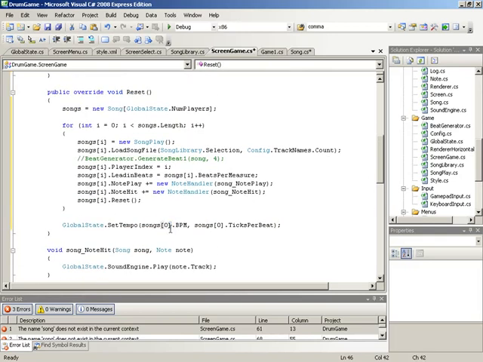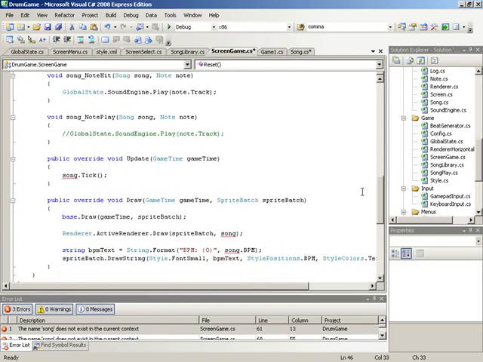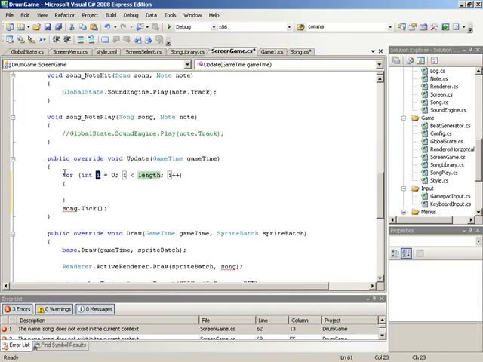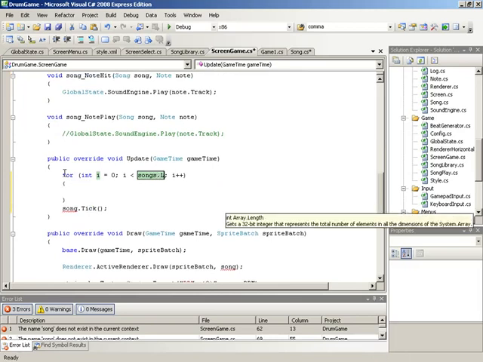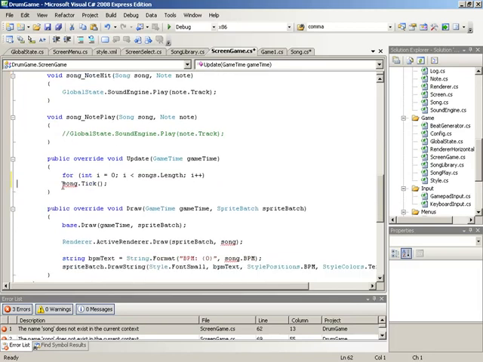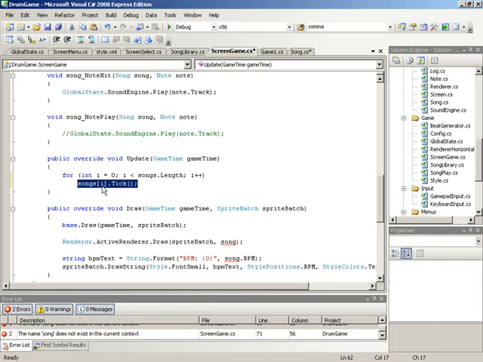Because in either case, we will have an element 0. Single player will have only 1, and multiplayer will have 2, but of course element 0 will still be accessible. Alright, now I can move down to update. Inside of update, we need to loop through all of the songs and make sure that each song instance gets updated. So once again, we'll put together a for loop that will loop over songs.length, and that loop is going to cause the current song's tick method to be called. We'll take out the braces and just put in the single statement, and now we can address songs sub I because we're inside of the loop. So make sure that both songs get updated at the same time for update.